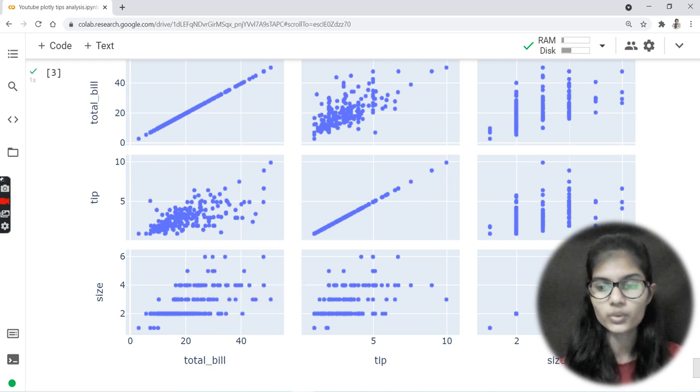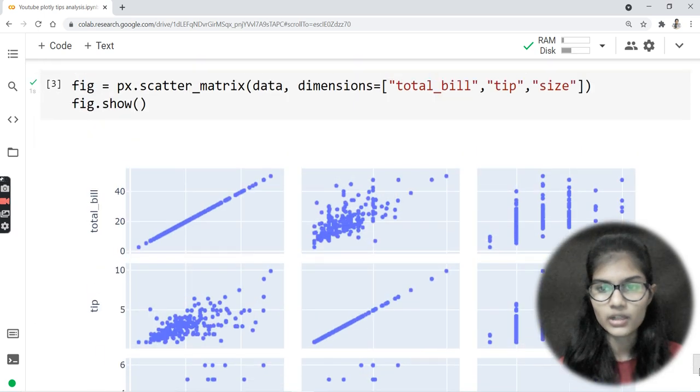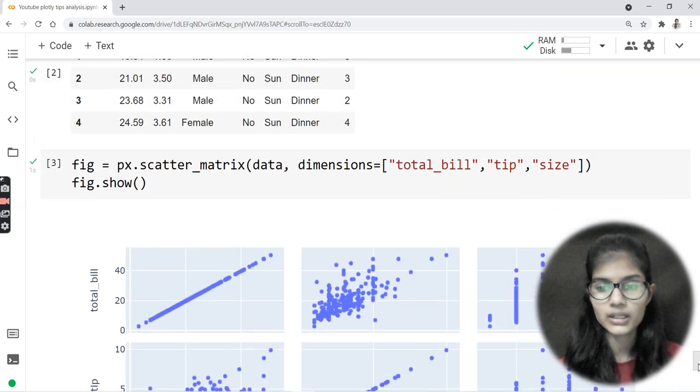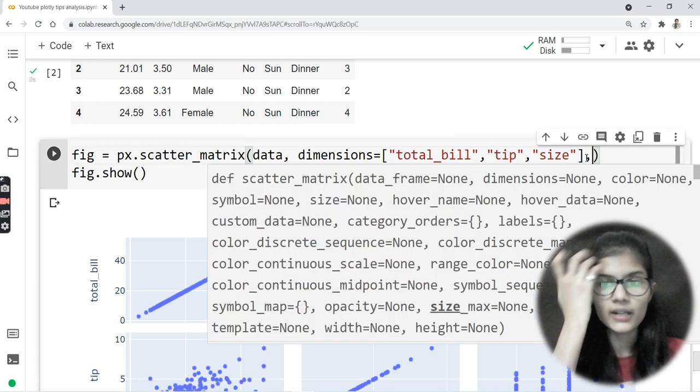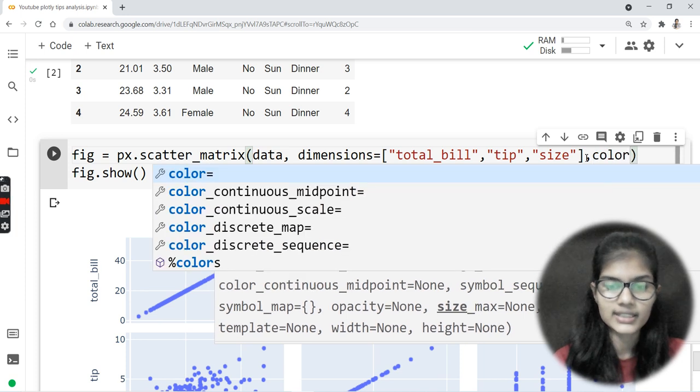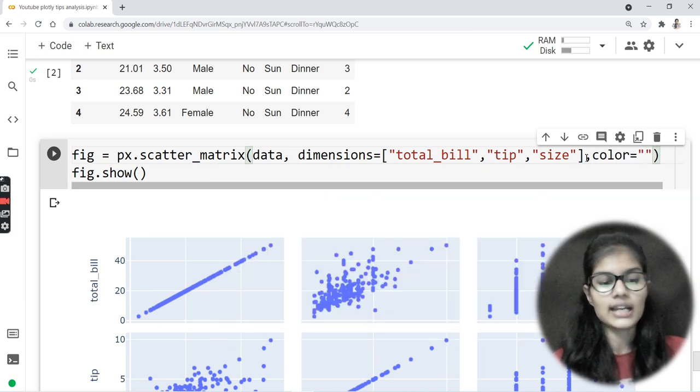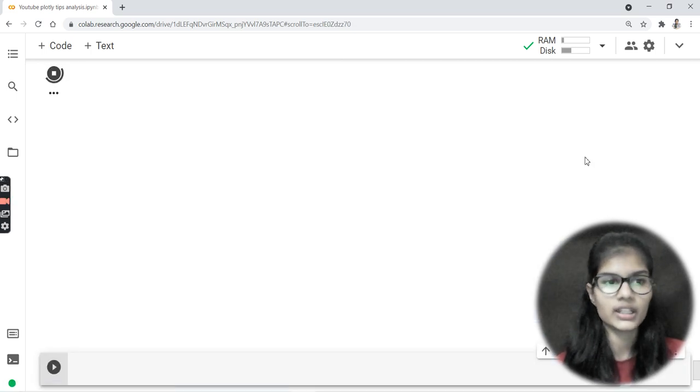Right, now what I could do here is let me go above here. Let me come right here. Fine. After this, let me put a comma, and here I could now give a color. Let's say I just wrote color is equal to, and first of all let me give, let's say, gender. Okay, I would just give that and let's run it.